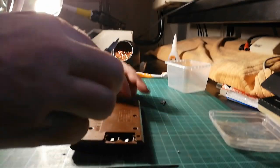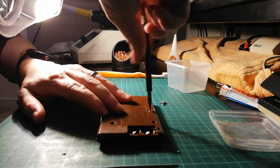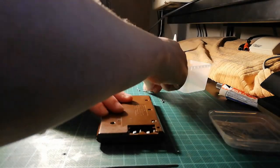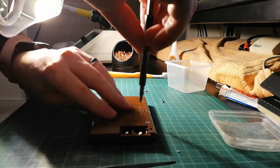I've got the cable caught. Oh, one of the many downfalls of having a wired piezoelectric speaker is that the wires do get caught where they're not supposed to. Oh, there we go, that's better.